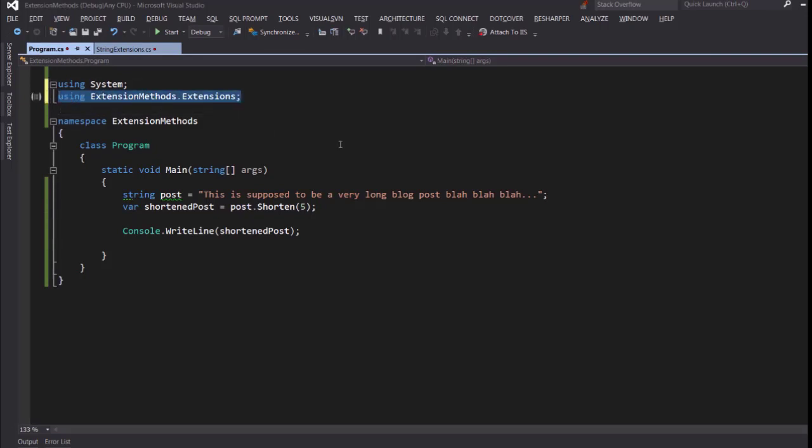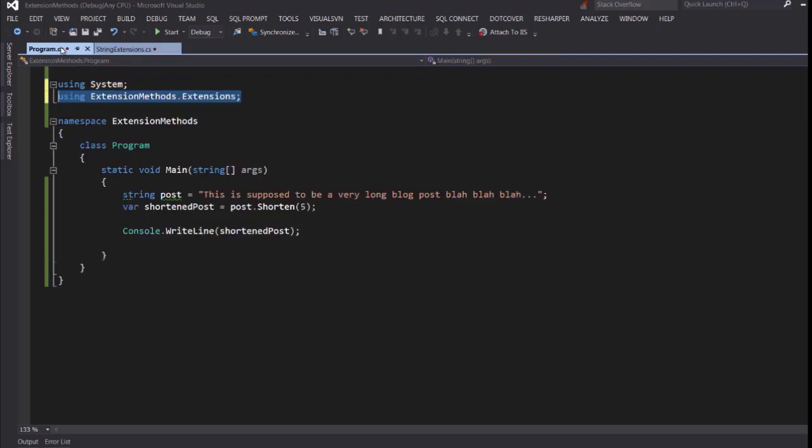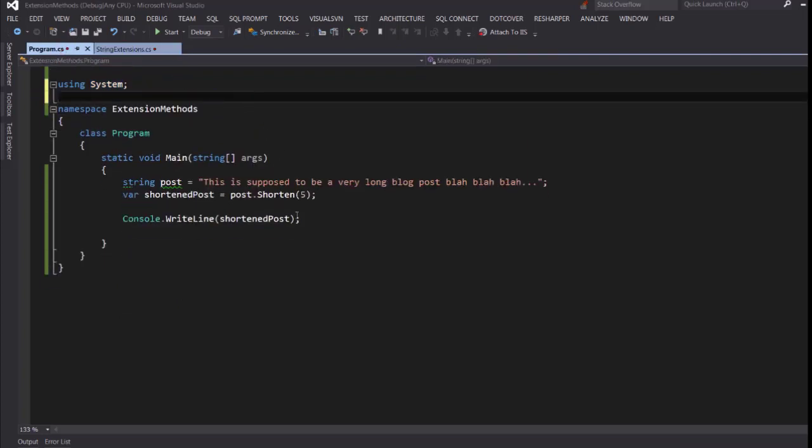So what I personally do is, because the string class is defined in the System namespace, and I'm extending it here, I would rather use System here. This way, whenever I'm defining a string, I automatically import the System namespace, which gets that extension method as well.